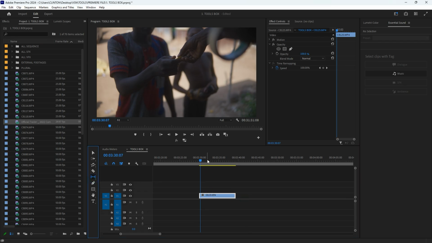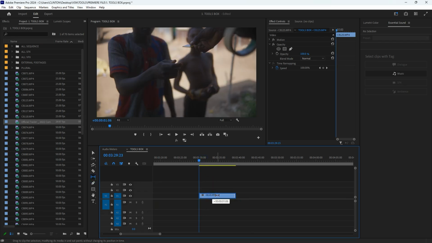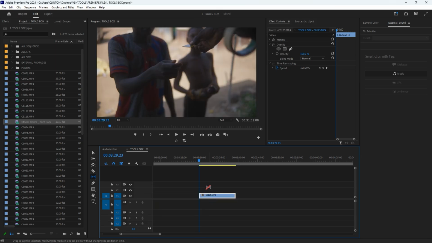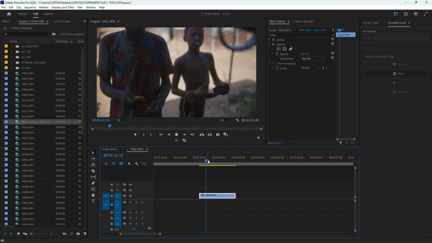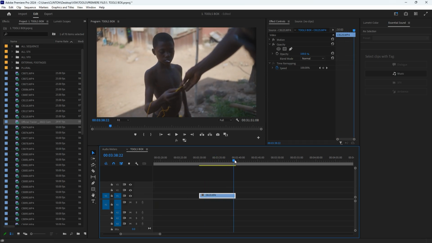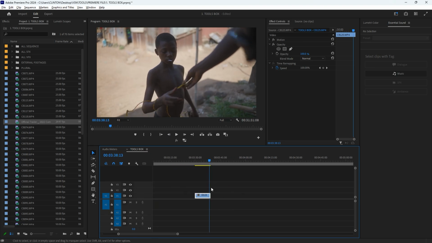I think that's why it's called the slip tool. So from this endpoint now, I can, by looking at the program monitor, select the exact spot I need, and that is where she's about to give her that card. Before I release, notice that you can also see the endpoint here, so that when you are done cutting and want to make some adjustments, you can easily see the place here and do that. If I release now, you will notice that in the endpoint, what I have is from the place she's handing her the card without making any obvious adjustments, and the ending is still the same as what you saw in the program screen.